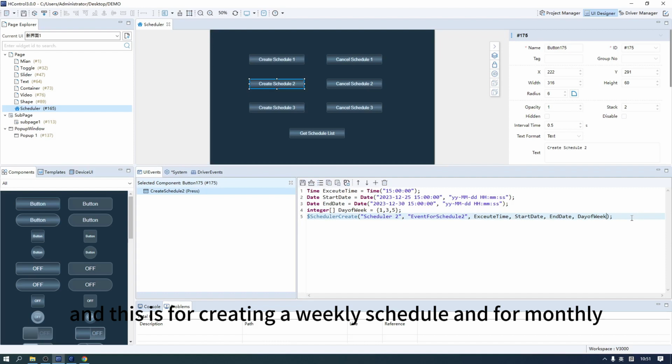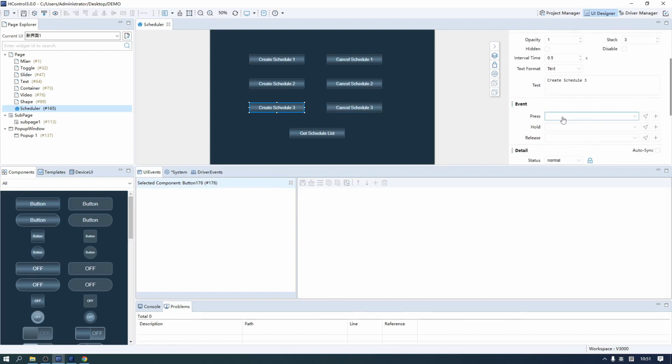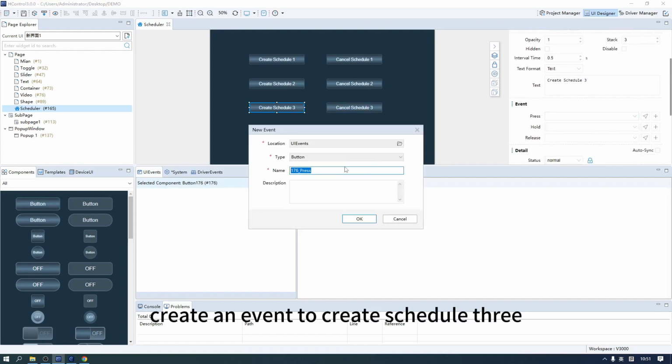And for monthly, here we can copy this code first, and we create an event to create schedule 3.